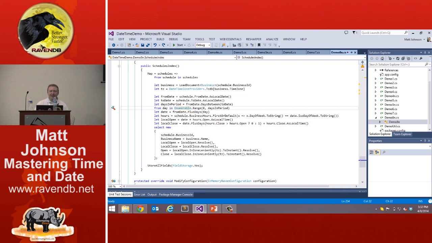So how am I fanning out? I'm calculating how many days are in between these things. DaysBetween is a little extension method I wrote because the Noda Time way to do that is a little more complex than I want to write here. It's an extension method that comes with the Noda Time for RavenDB plugin that is understood by both the client and the server. And here's the big fan out: Enumerable.Range, and I'm saying I want a new day for every date in that period. So if I started with from and to, I'm going to get a new day object for every one in between. It's not a huge fan out as long as I'm controlling the range of that period.